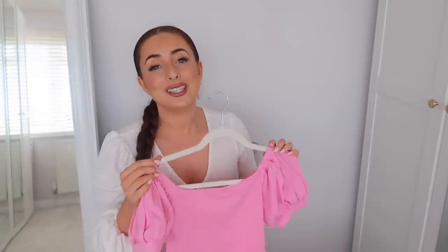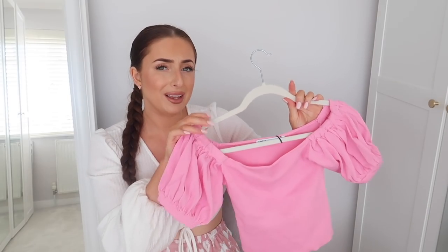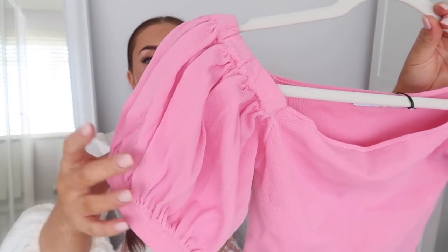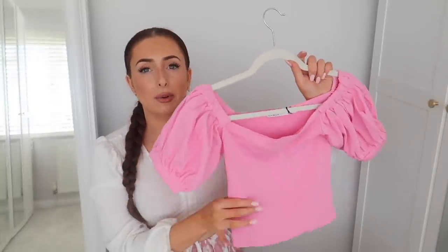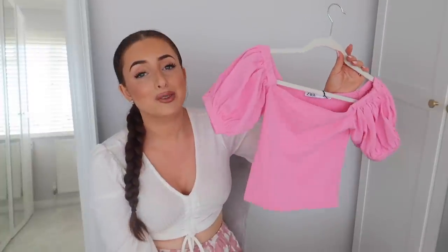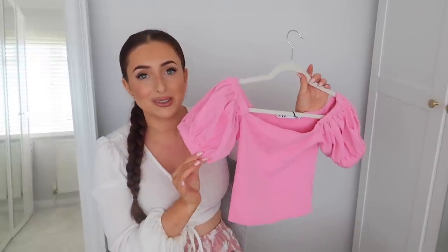I have the cutest basic top — I've got this one in a medium and it was £17.99, which I think is a little steep for quite a basic, but I do love it so much. This is a lovely off-the-shoulder top with really lovely balloon sleeves. The fabric is almost that bandaged sort of fabric so it's really stretchy, soft and flattering on. It's the perfect top to wear with jeans or a pair of shorts, and the colour is just to die for.